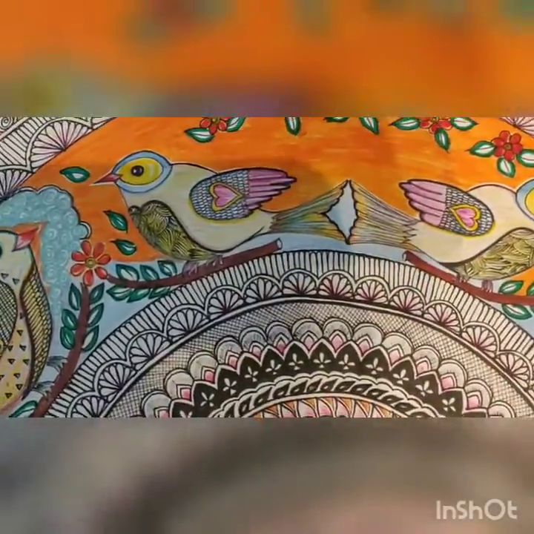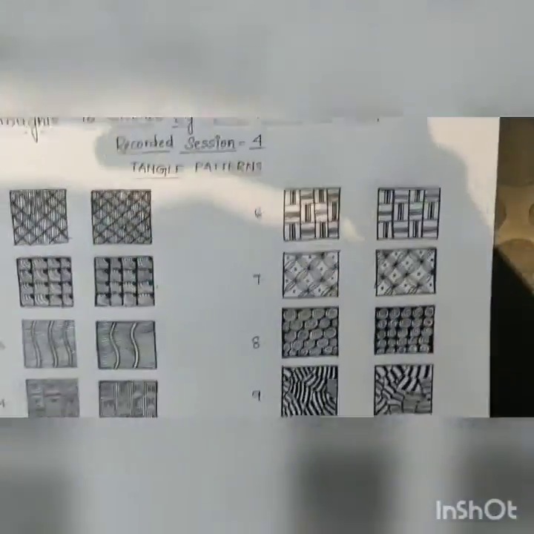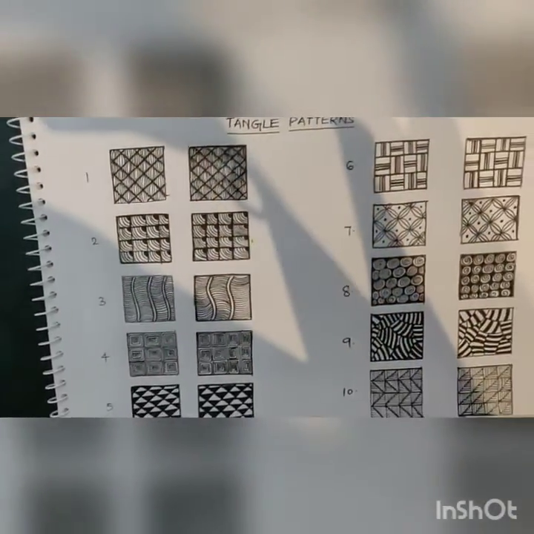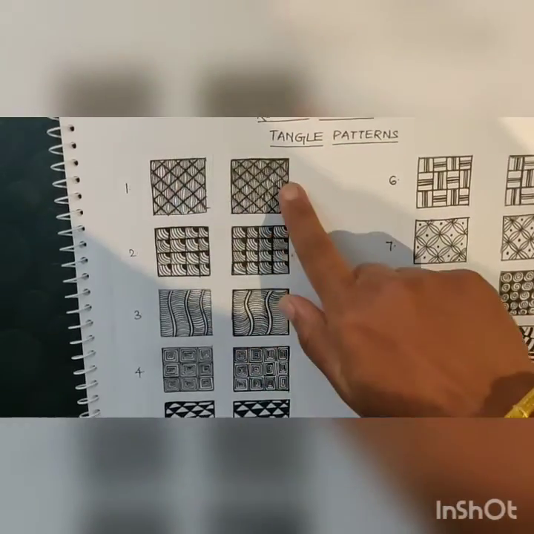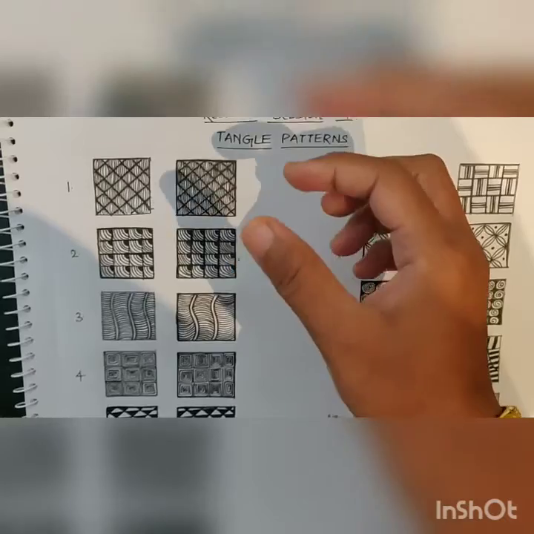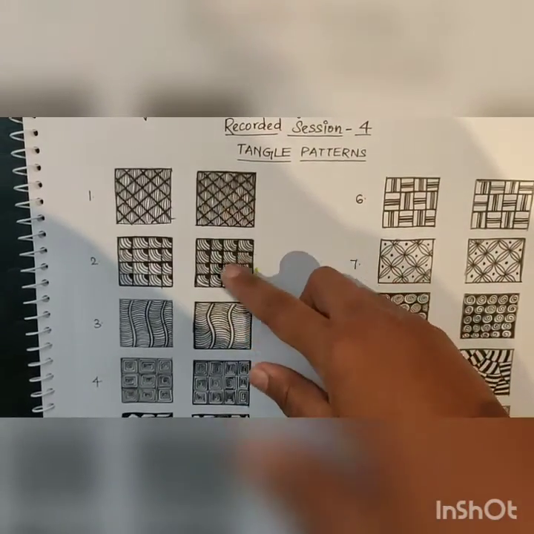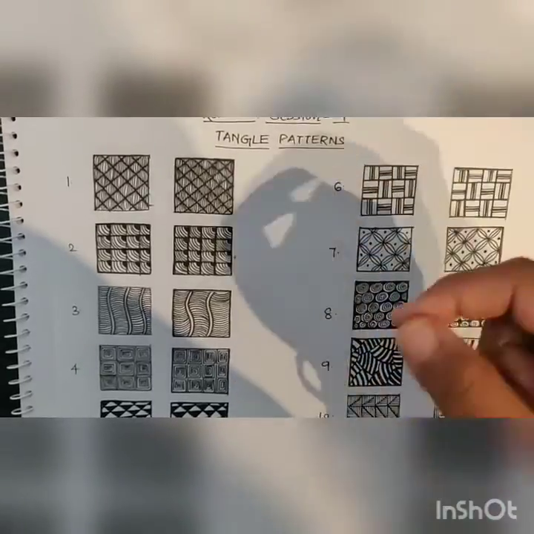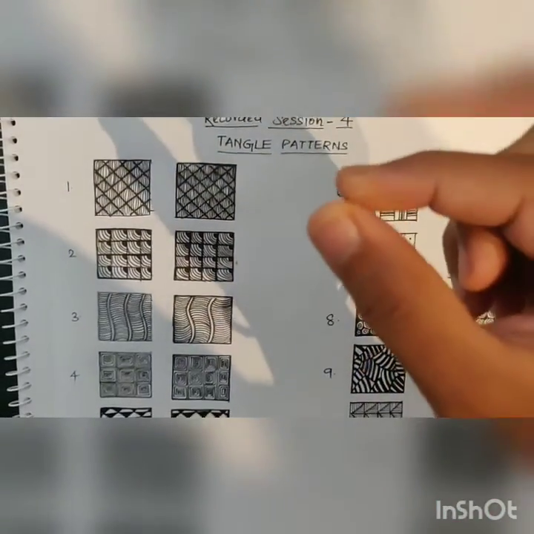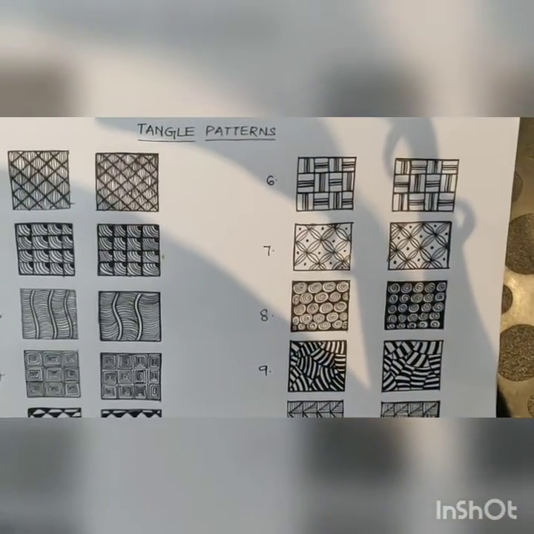I hope and you don't have to worry about the intricacy when you're doing it for the first time. You can make these same patterns a little with more gaps also. If the kids are trying, there's no need to make it so intricate. You can ask them to do the same pattern a little farther apart. Okay, that also will give you a beautiful effect.